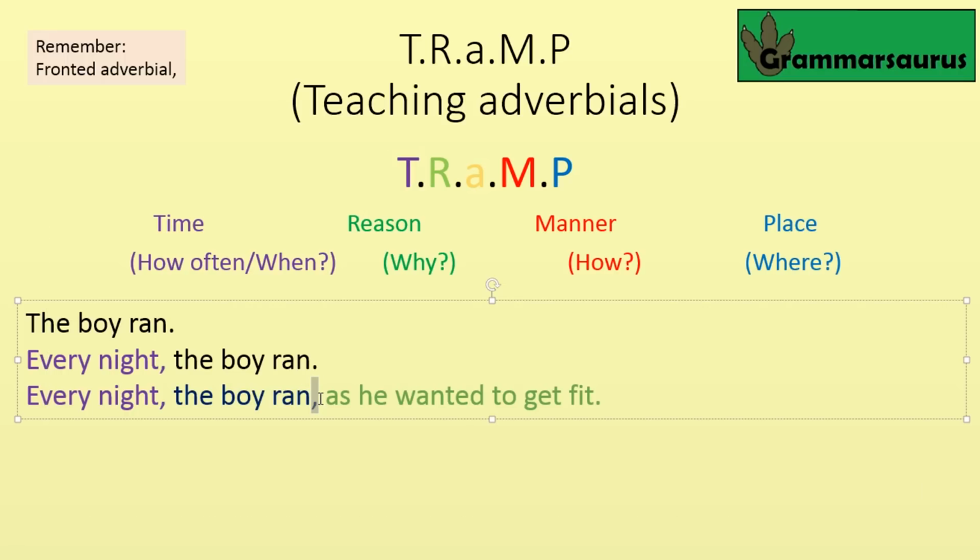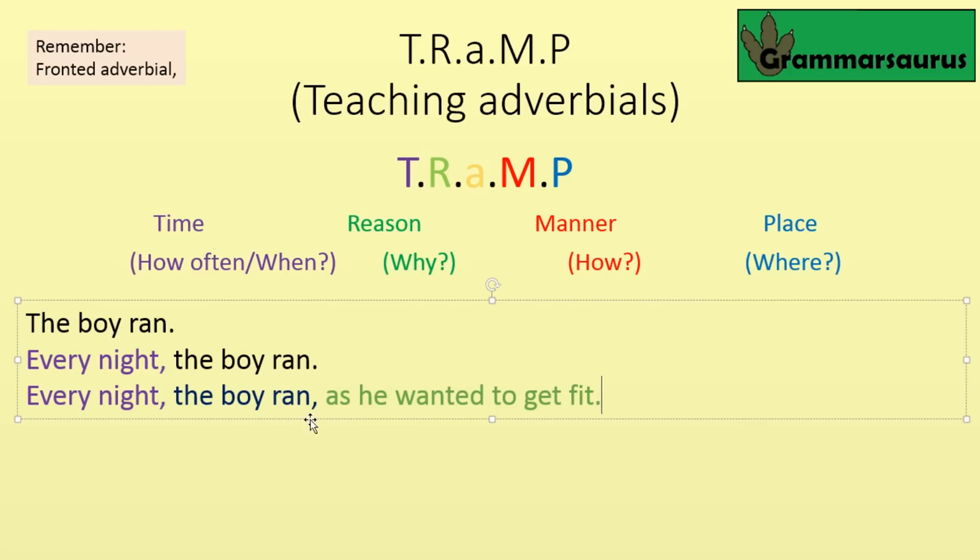Now you can see I put a comma here, and that's because I'm separating this subordinate clause with the verb wanted from this clause here with ran in. So, you know earlier I was talking about adverbial phrases? So this is a phrase because it doesn't have a verb in, and this is an adverbial clause because it does have a verb in. It's that simple. Right, next thing we have manner, which answers the question how.